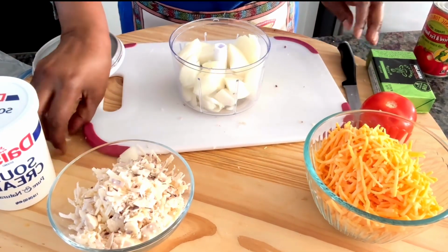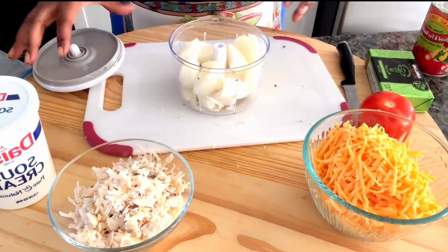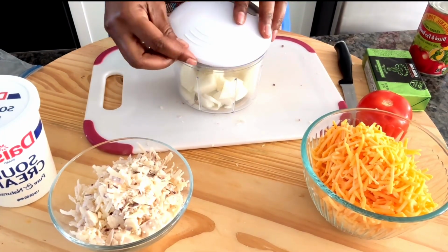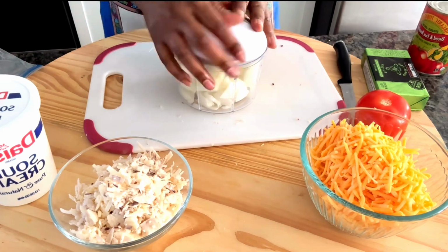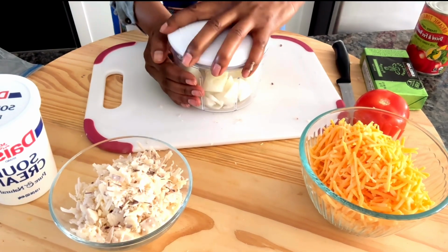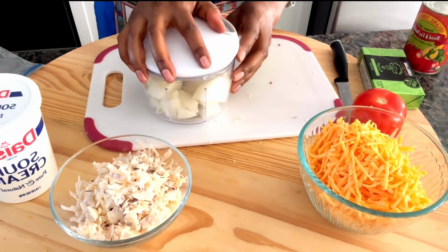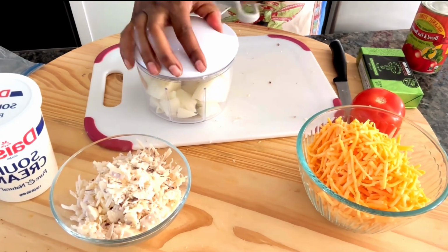And this favorite chopper of mine, veggie chopper. And it has a string. I think I always have fun using it. It's fun together with cooking. Cooking is fun for me, so this is one of my favorite toys that I just love using.